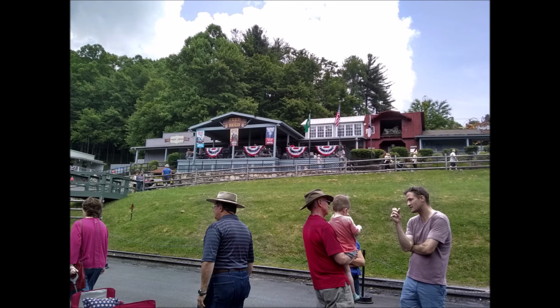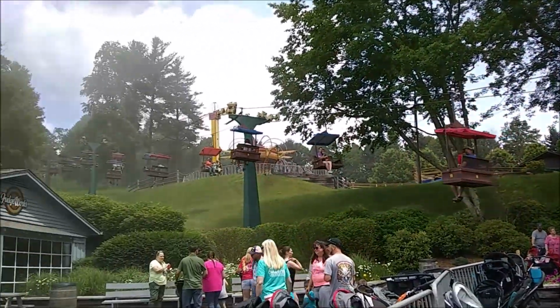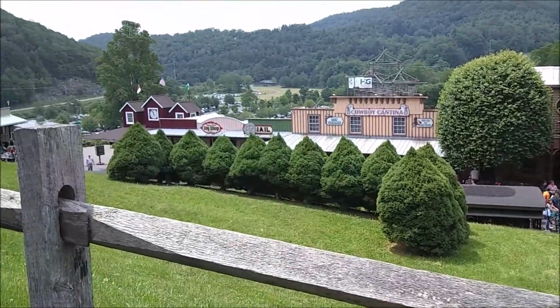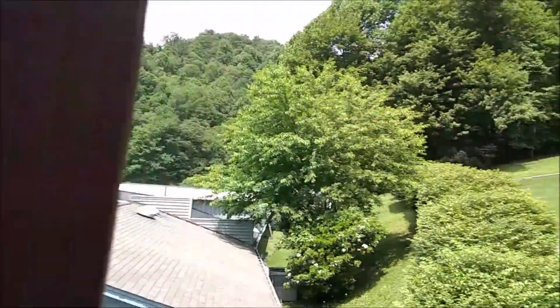And this is the main entrance, very cute. And then after that, you could also kind of see some of the small rides they had. They're pretty small rides, but you know, this is a family place. So the first thing we did was ride a couple of the rides, and then we went on ahead and took the chairlift up, which you'll see now. Look out there! It's so beautiful! So many mountains.